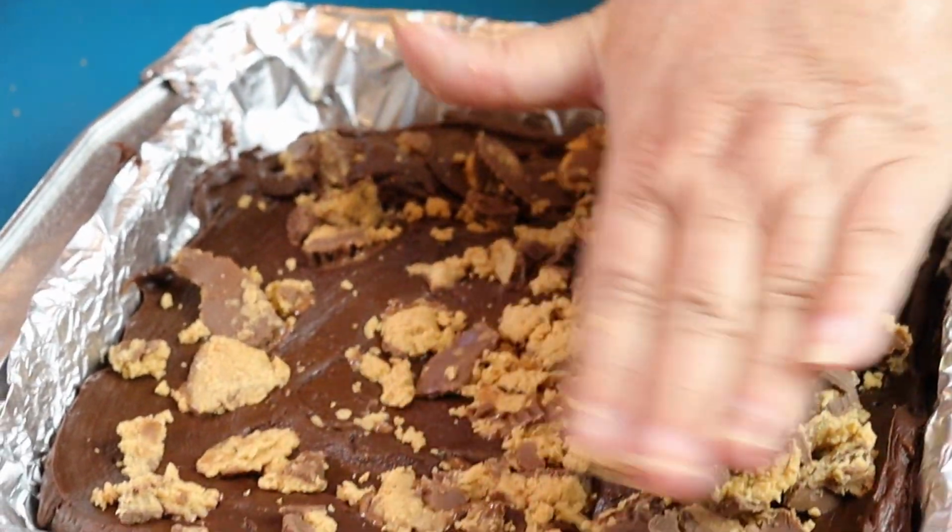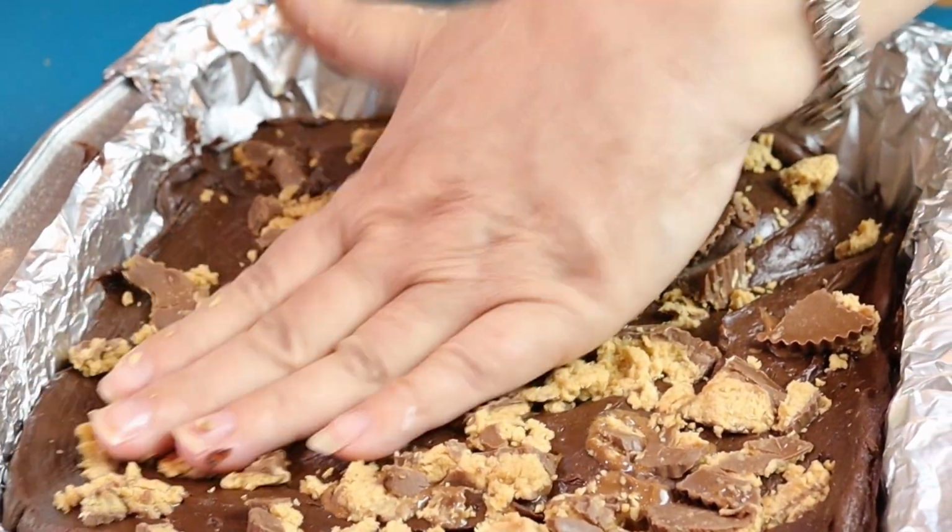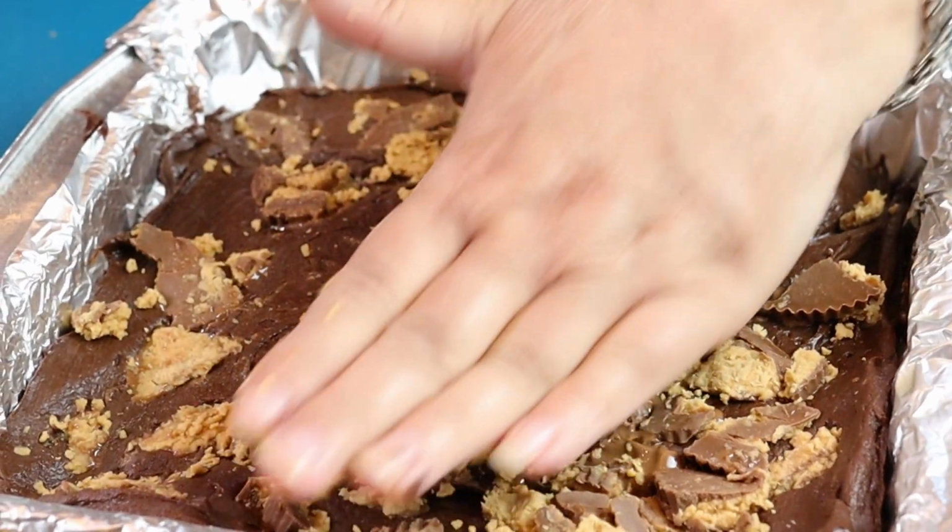And just kind of press those in there like that. And again, this is going to go in the refrigerator for at least 6 hours or overnight till it gets nice and firm.